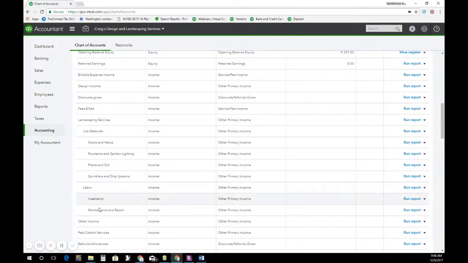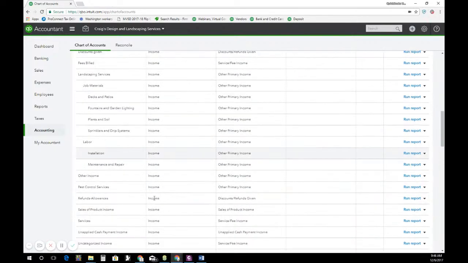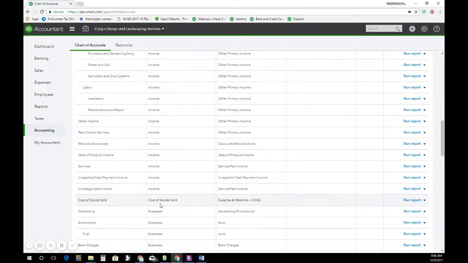And then he also has his labor set out here, and that's the income. You also have cost of goods. So if, I have some people who are making costumes and whatnot.